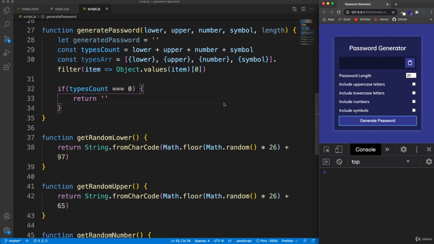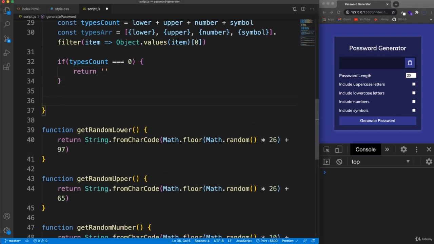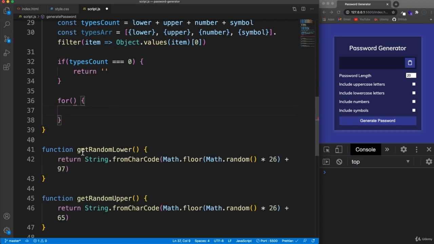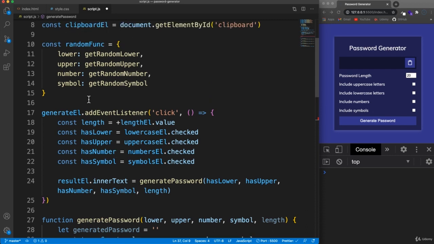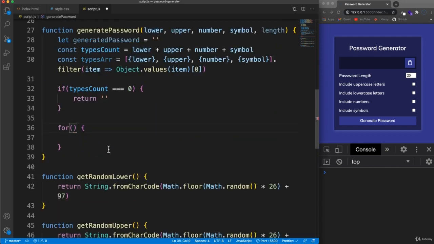All right, now to actually create the password here, like all the characters, we're gonna create a for loop, and we have these functions down here. We have basically an index of them here. So lower, upper, number, symbol, and those should match these: lower, upper, number, symbol. And we're going to do a for loop here.